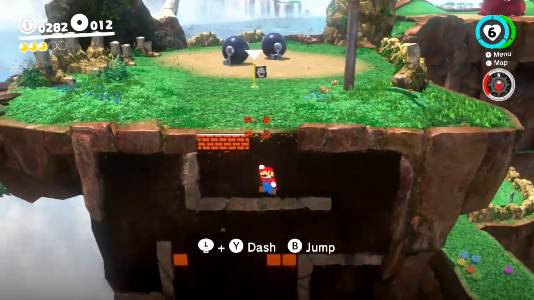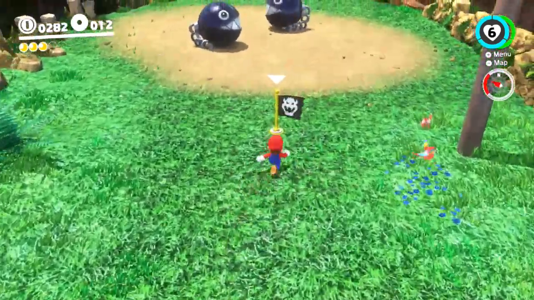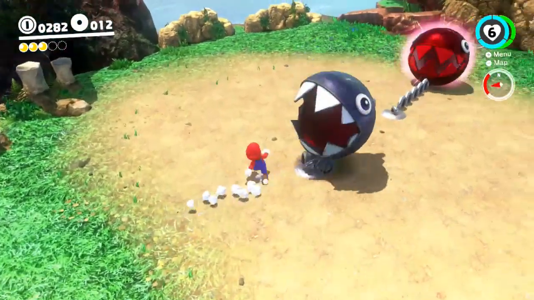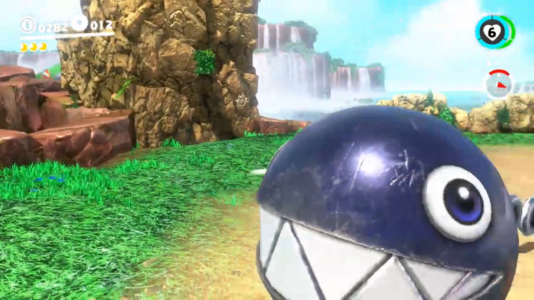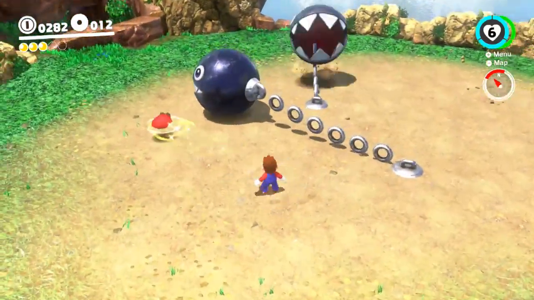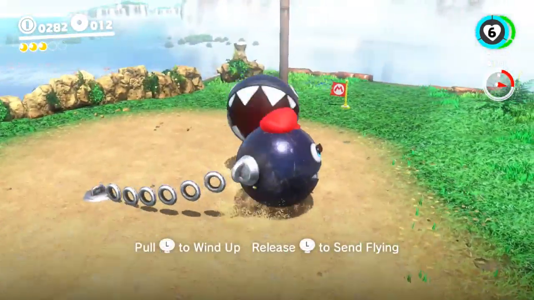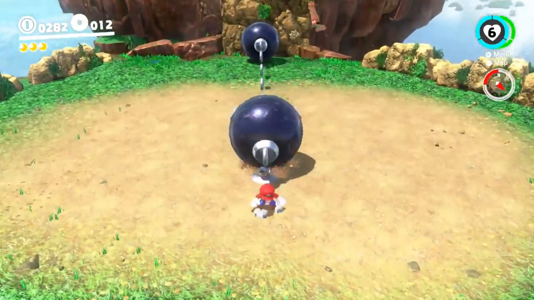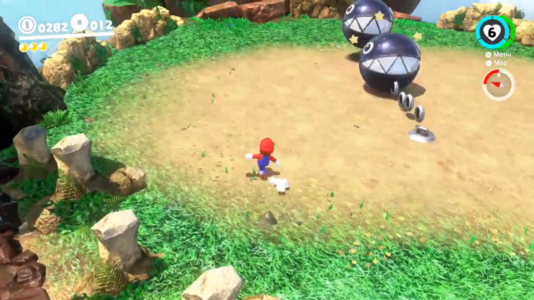Alright. Let's break all these blocks just in case one is coin. Nope. Alright. There's this boss battle coming up that I'm gonna need this chain chomp for. Yeah! Oh, wrong way. Chain chomp. Yay. Oh no. Dang it. Oh no, one is on the... Oh wait, no, I thought one was on the loose.